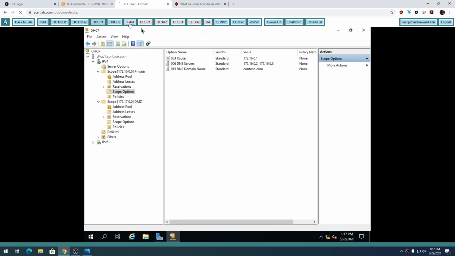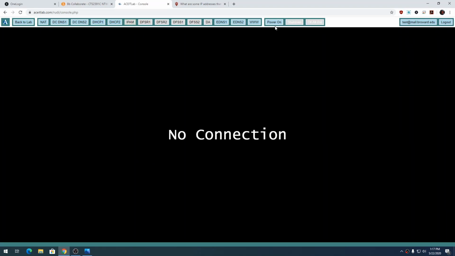So I'm going to go to my IPAM. I'm going to use this as a DHCP client to test. I'm going to boot it up. I'm going to pause the video while it's booting.